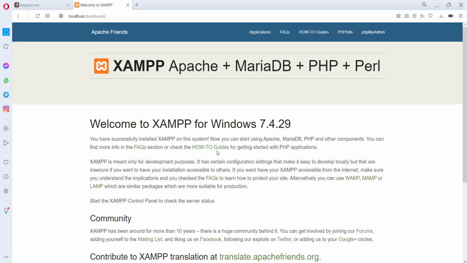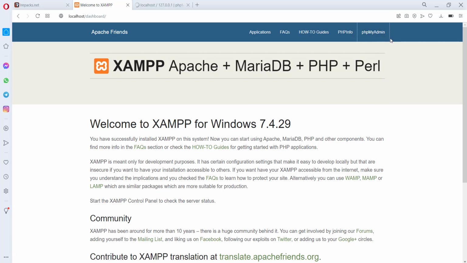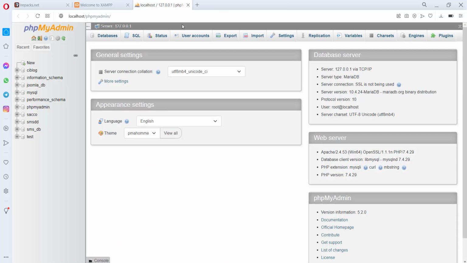So let's get into the database. Remember, I mentioned we've got our database, which is our PHP MyAdmin. I can open in the new tab, and then you get to that particular platform. So it's not very visual, but we can actually use it to do certain things for our database.